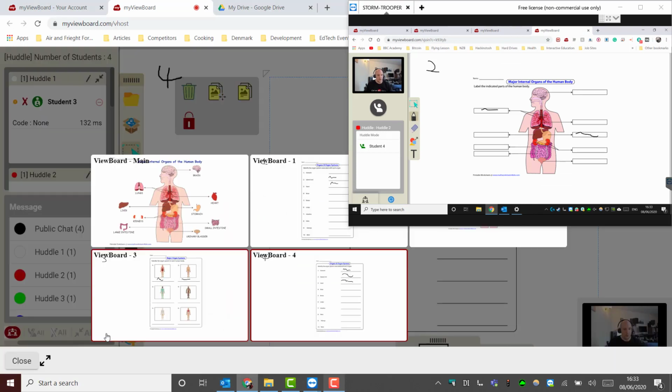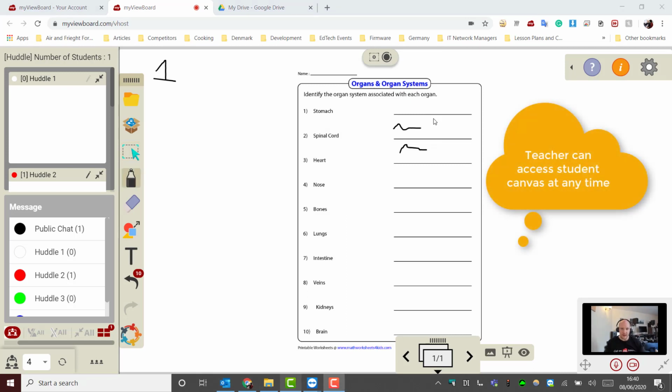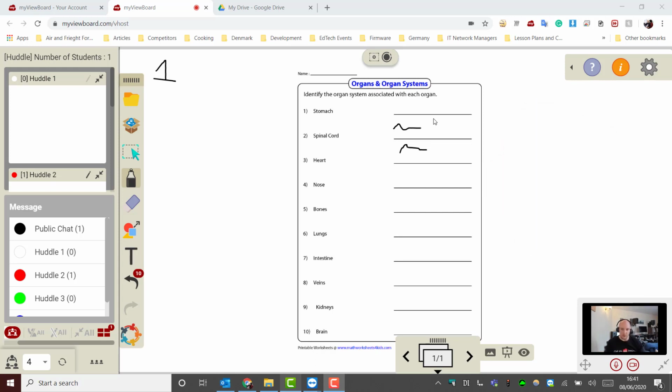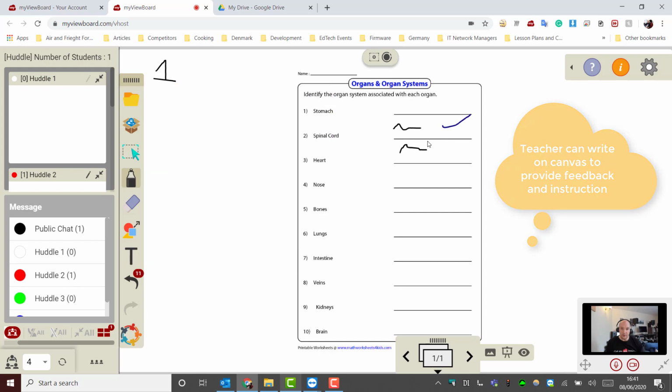While the students are working, I can press on my view selector here. If we just minimize the student view, I can see as the annotations are coming in, as things are being created, and I can access individual students. This gives the teacher the ability to provide any feedback, maybe to put a chat in the chat room if things are not going according to plan, or you can even annotate directly over and provide some marking.